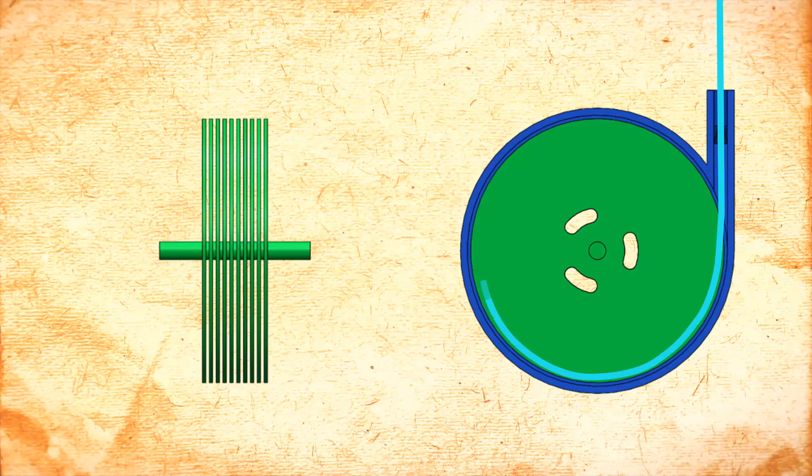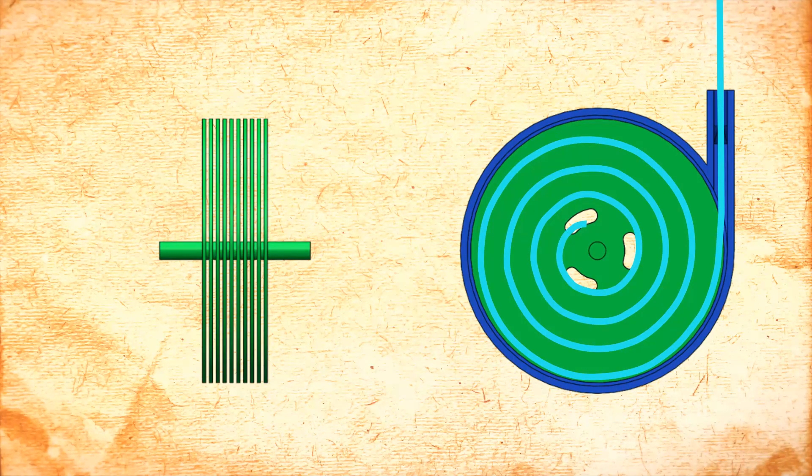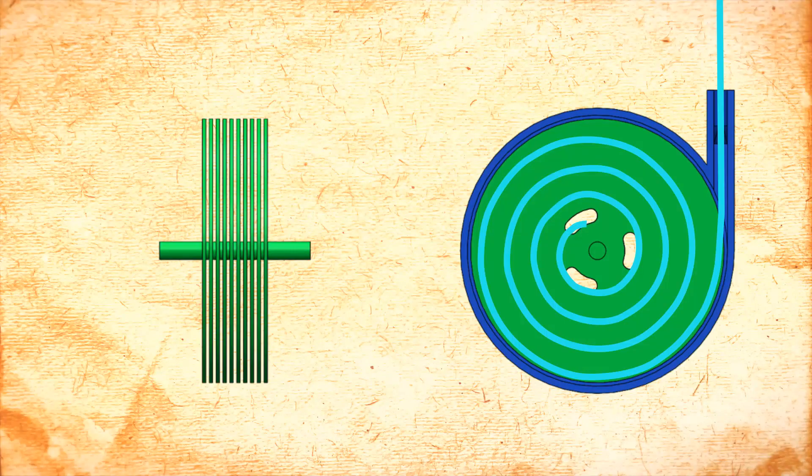The air that travels in the vortex path is forced to go through the discs and because the air is a fluid, it has a certain stickiness to it, what makes it stick to the walls of the discs and drags them along its circular vortex path, thus making the axis rotate.